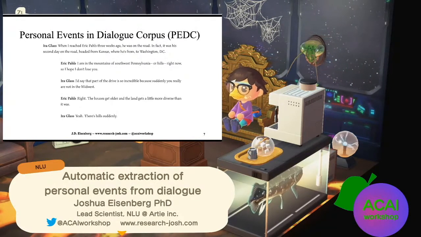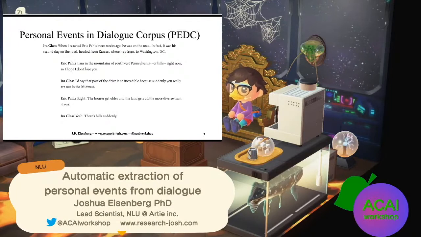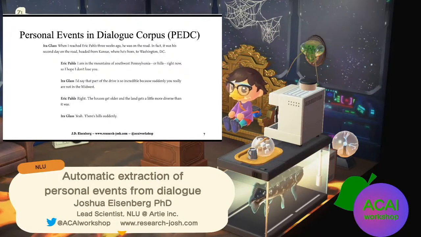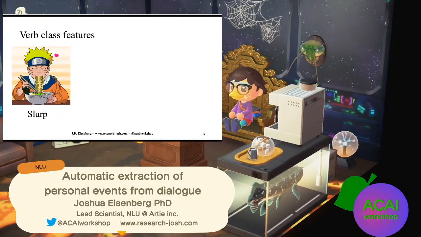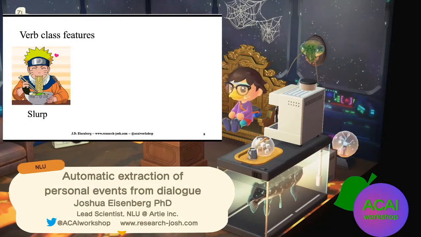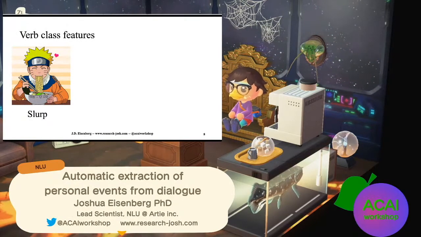But if you want more information on that, check out the annotation guide and the link that I already gave, and there's a lot more logic there. If you just look at the annotations, you'll figure out what we decided were and weren't events. So we use a number of features. We're basically just trying to get the computer to look at each word in an utterance and decide whether or not it was an event or not.